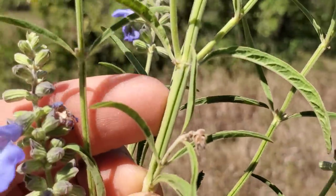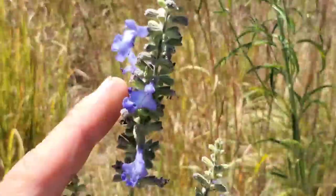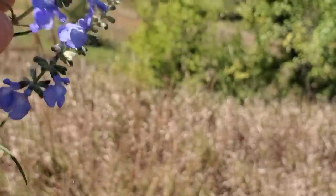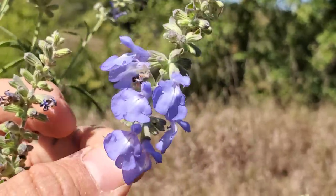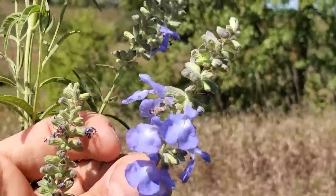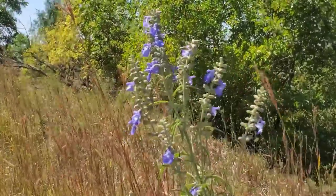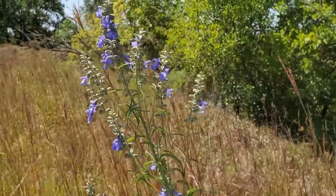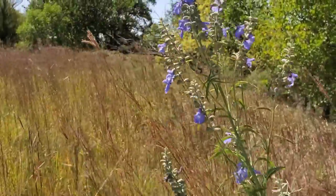You can see the little trichomes on the sides of that calyx. Each one of those calyxes will have two to four seeds inside. The foliage is opposite, like many members of the Lamiaceae — the mints. It's got a square stem too; not all mints have square stems, but a lot do. This is a tall perennial, comes back from a root. Prairie Moon Nursery probably has it. Very elongated and linear leaves. A real banger of a plant. It's surprisingly rare — I don't think I've ever seen it in the wild in Illinois. Just tiny individuals scattered here and there, including on the side of a rest stop next to a couple piss bottles. It should be grown more — Salvia azurea.